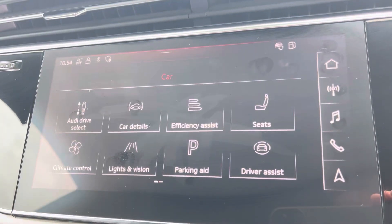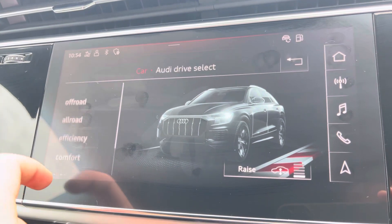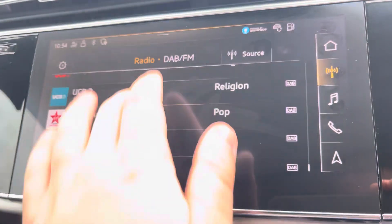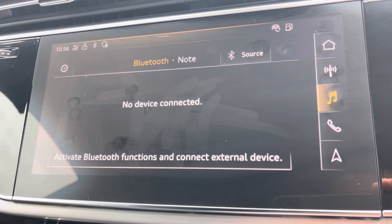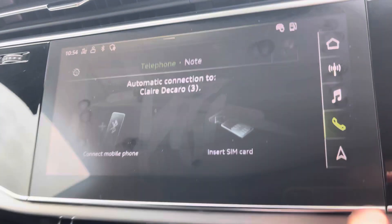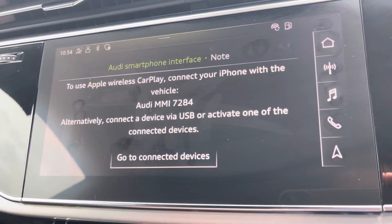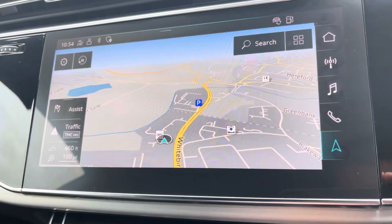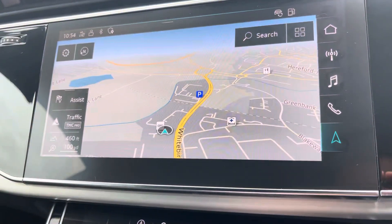In the centre, we have the Audi MMI, which has menus such as Audi Drive Select, allowing you to choose between a range of driving options such as efficiency to save on fuel. We also have your DAB radio, meaning you can play your favourite radio stations, alongside external media outputs so you can play your favourite songs on the go. We also have telephone connectivity for hands-free calls, alongside Apple and Android Auto, and of course navigation and maps, allowing you to get from A to B in the shortest and safest route possible with route guidance.